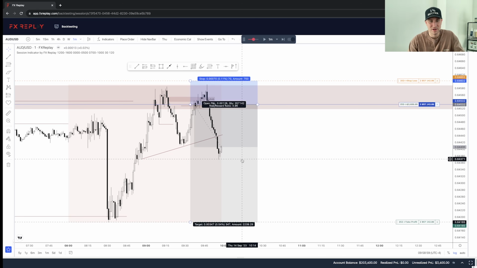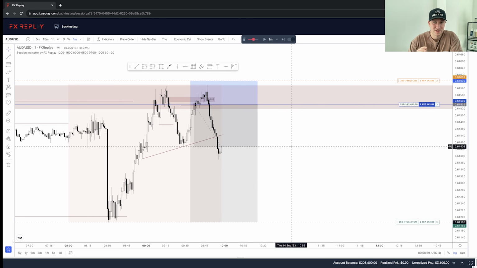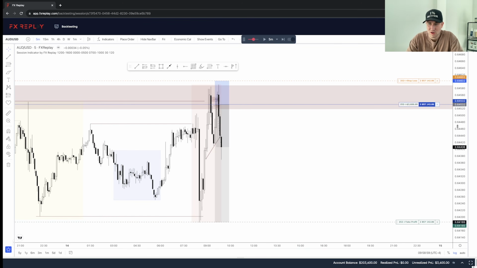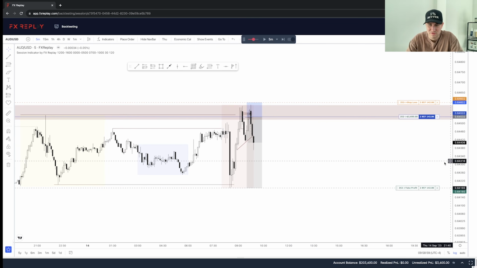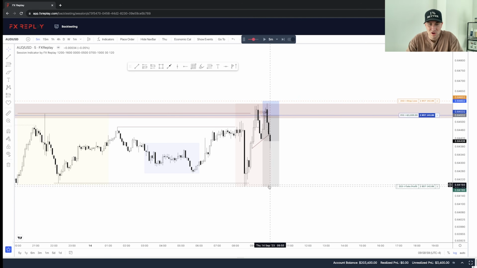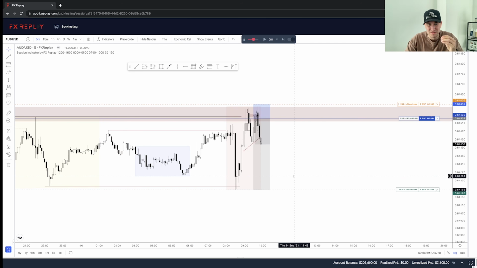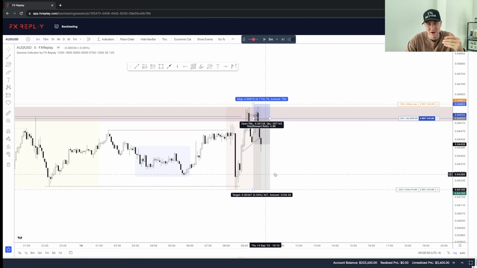So once the market starts to break to the downside like this, I start to ask myself, okay, where are key areas that we could potentially reverse from? Yes, I want to target this low, but is there any areas that it could potentially reverse from and I can adapt and react to that?